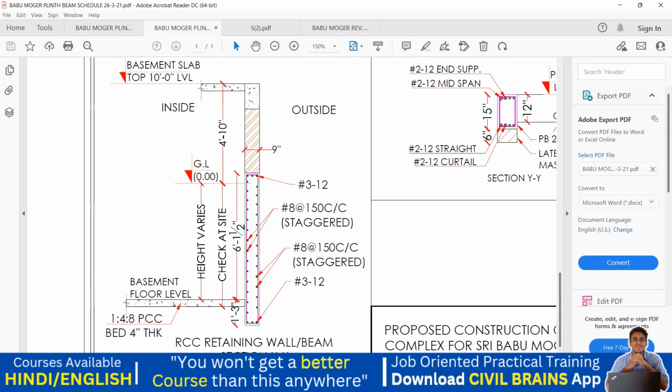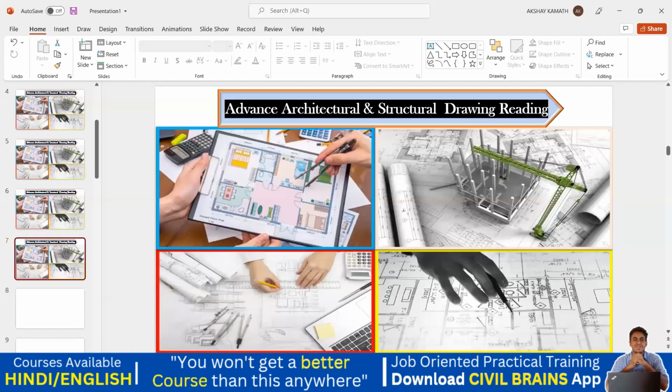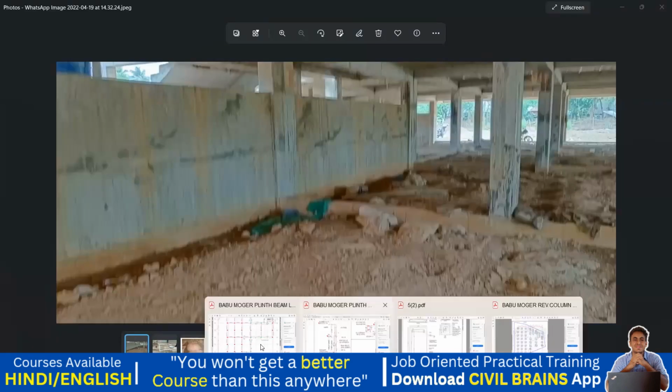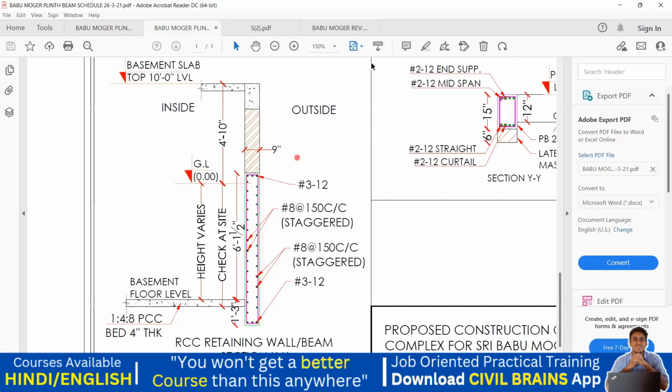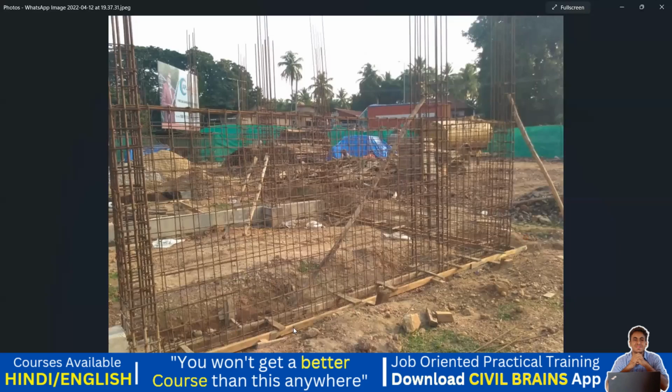And the same retaining wall we have seen. This is how that entire retaining wall is going to look. I'll show you one practical drawing also for the retaining wall so that you get an idea. This is how that retaining wall is going to look. You're going to put a starter there once, and then you're going to put a wall something like this. All this spacing, you're making use of 8 diameter at 150, 150, 150 horizontal, and even this vertical bar also is at 150 center to center spacing.